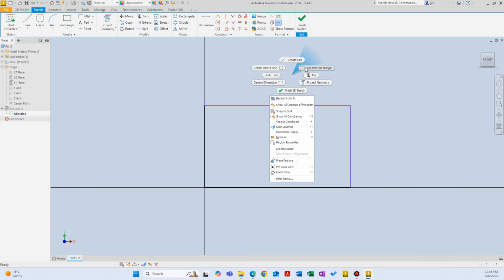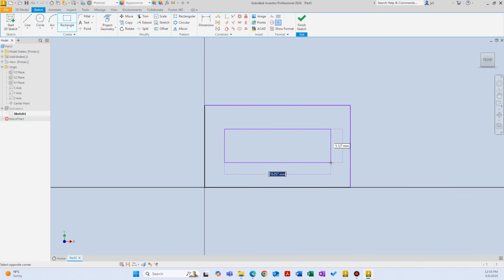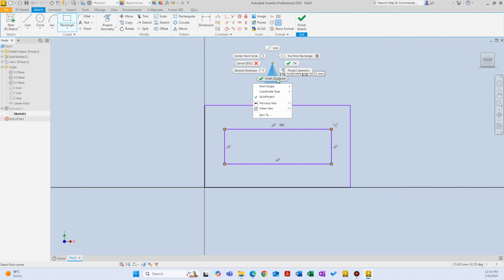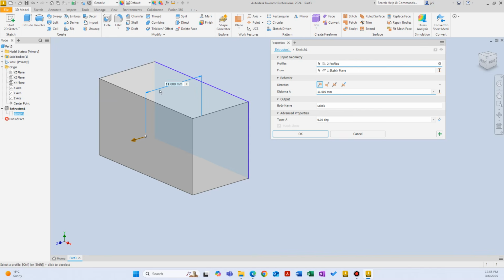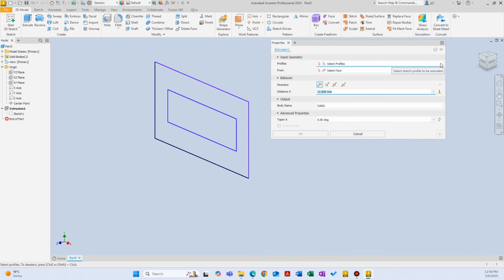Now you can just create, say, another rectangle in the middle, and then select Finish 2D Sketch. Nothing happens because the extrusion is selecting the initial selection that you determined, which was the bigger rectangle, and it's not going to recognize the other rectangle you created in the middle. So you can always delete this. You can delete the profiles and go back to the beginning. Now the extrusion is grayed out. Now it is not automatically selecting which part you want to extrude.